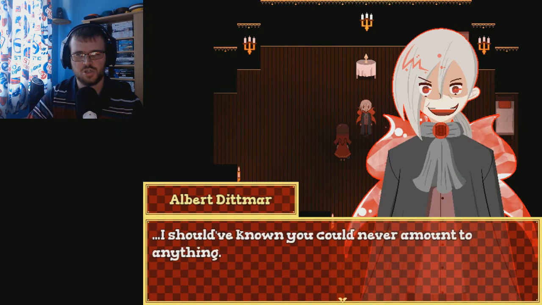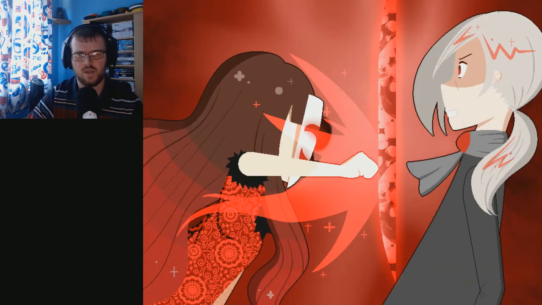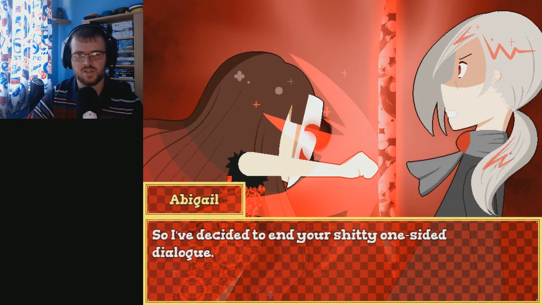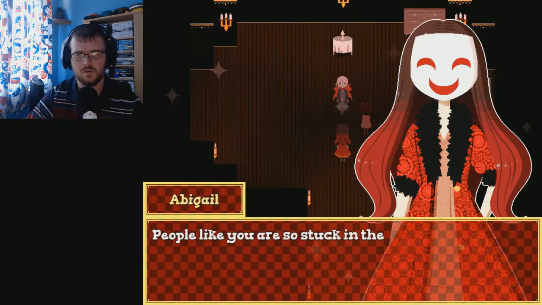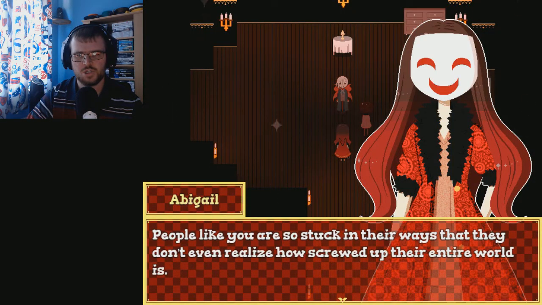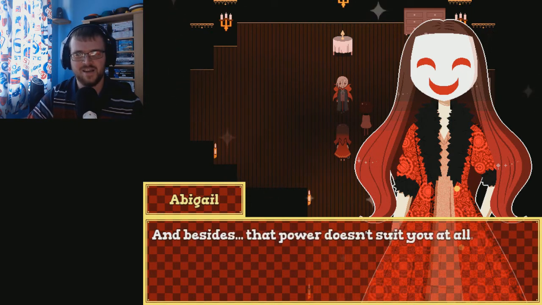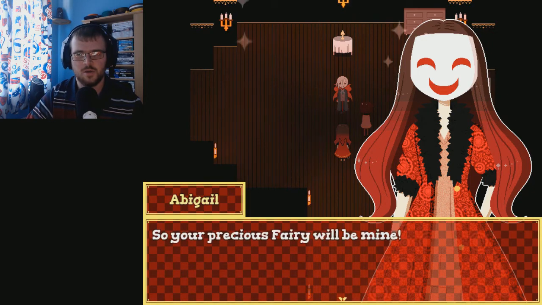No, I should have known you could never amount to anything. Okay. I'm getting tired of your rubbish, so I decided to end your one-sided dialogue. What? People like you are so stuck in their ways that they don't even realize how screwed up their entire world is. And people like you ought to be taught a good long lesson with some good old ass kicking. And besides, that power doesn't suit you at all. So your precious fairy will be mine.